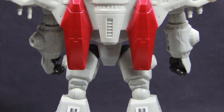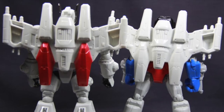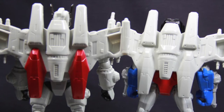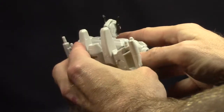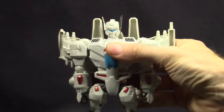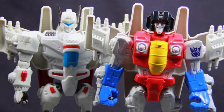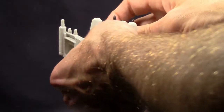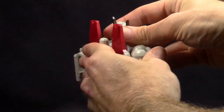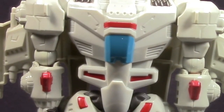He's got the red on his wings. His wings are basically the exact same wings that came with the Hero Masher Starscream, only they've painted a portion of it red. Like with Starscream, you can have the wings pointing up with the white ends kind of coming up over his head, but I think that makes him look more like a seeker jet than Jetfire. So I prefer it the other way around with the wings pointing down and the red part pointing upwards. He's got the blue cockpit like Jetfire.